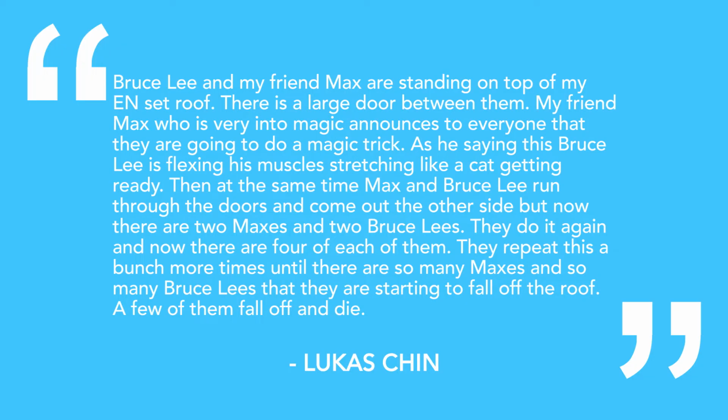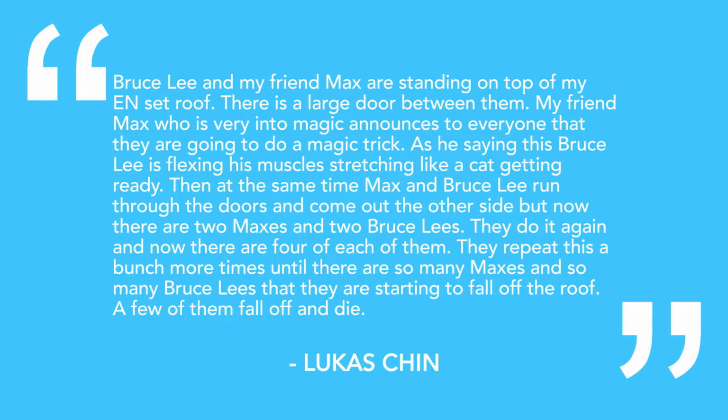Bruce Lee and my friend Max are standing on top of my EN set. There is a large door between them. The door is one of the props. It's on the right of this character, as you can see. And the left prop, or the component rather, is a man or a person. My friend Max, who is very into magic, announces to everyone that they're going to do a magic trick. As he's saying this, Bruce Lee is flexing his muscles because Bruce Lee's the man component, because he's the manliest man, arguably. Is flexing his muscles, stretching like a cat getting ready.